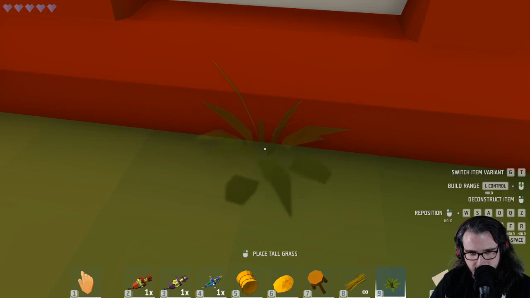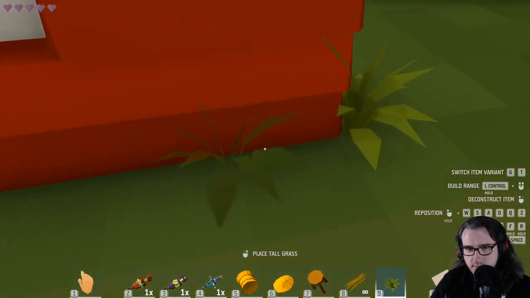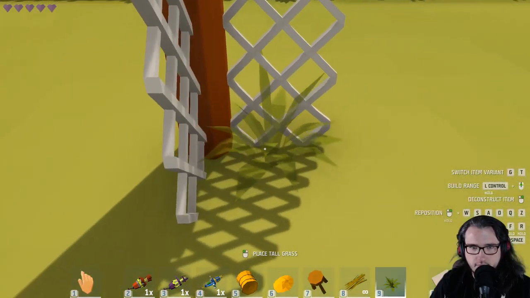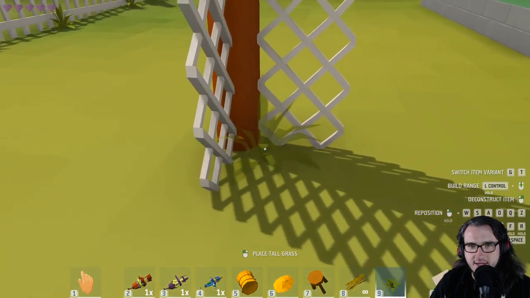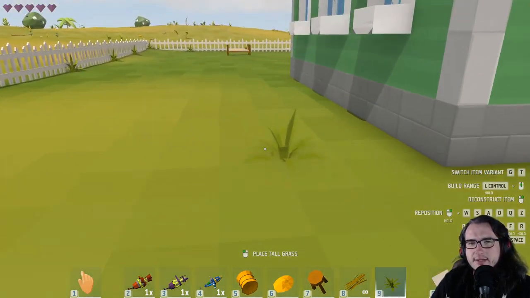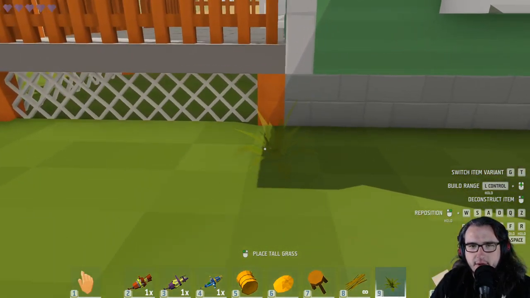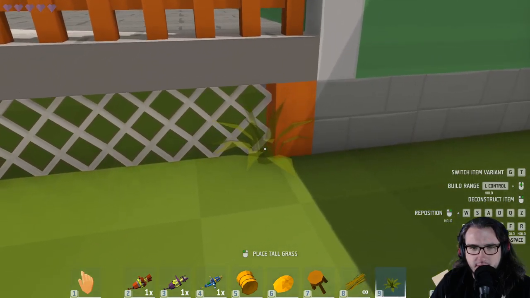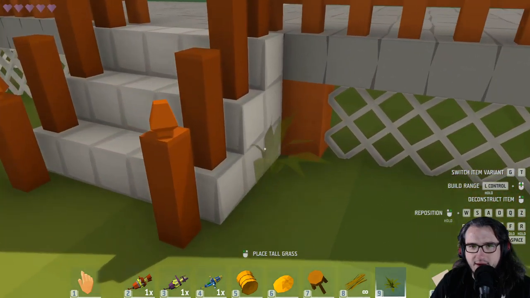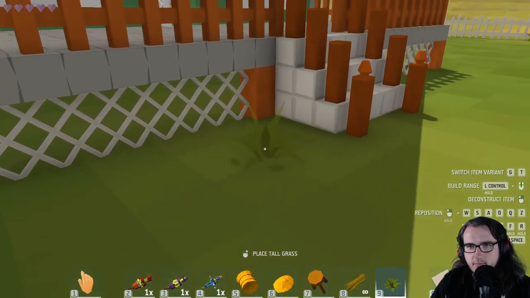Hey, that looks not that bad. It's the little detail work, man. It's the little details. Bam, a little bit of grass action in there. Ooh, it looks good. We'll keep the side of the house okay. But there might be a little bit of grass over here. There'll be grass over here for sure.